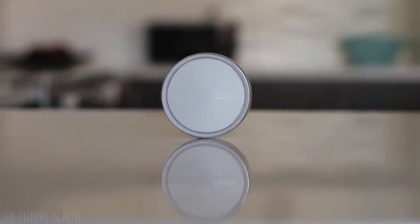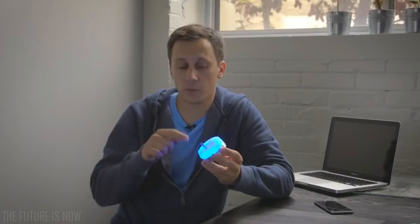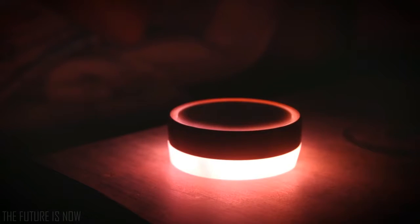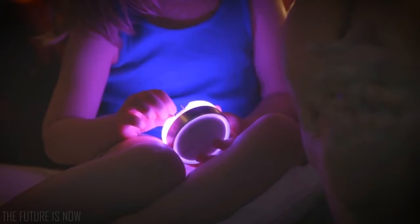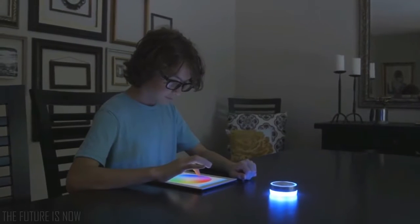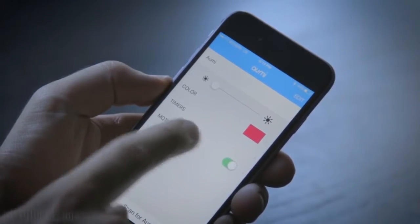OMI is way more than just a night light. We've designed OMI to be safe and portable, incorporating folding prongs on the back so you can place it on a flat surface. OMI has a built-in iron phosphate rechargeable battery — very stable and it won't catch fire. As a night light, the battery lasts up to 10 hours, or you can crank the output and use it as accent lighting for 3 hours. OMI is Bluetooth enabled and works with our iOS and Android app. With the app, you can dim or brighten the light, choose between over 16 million color options, enable motion detection, and set custom activation durations.